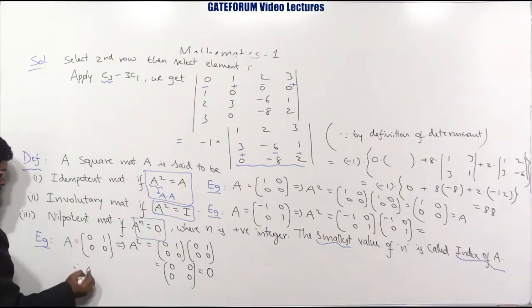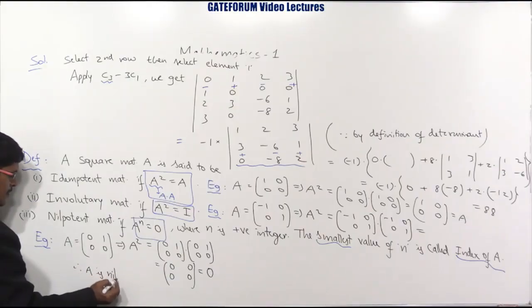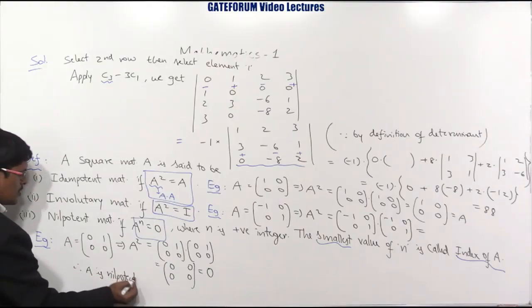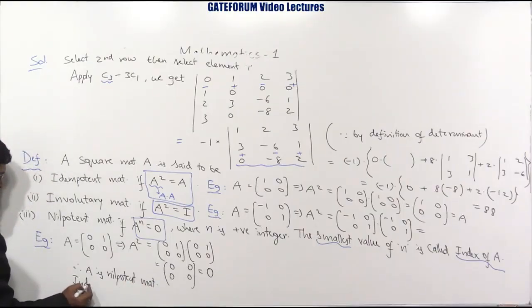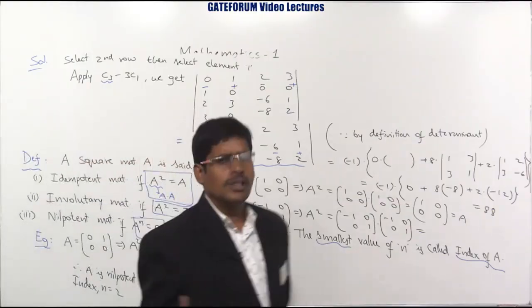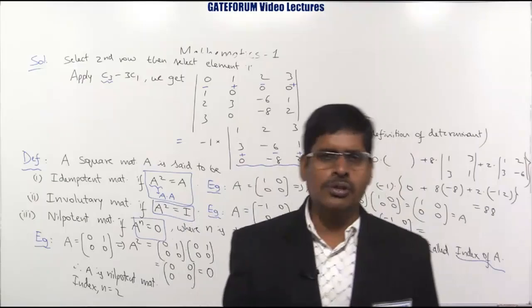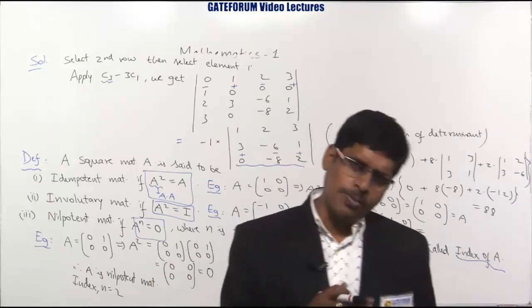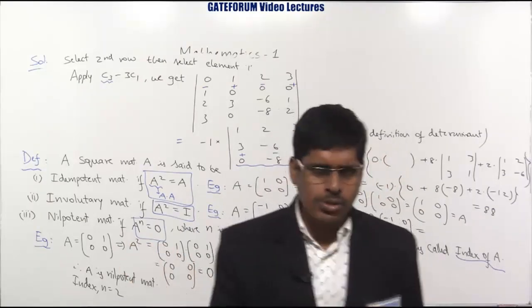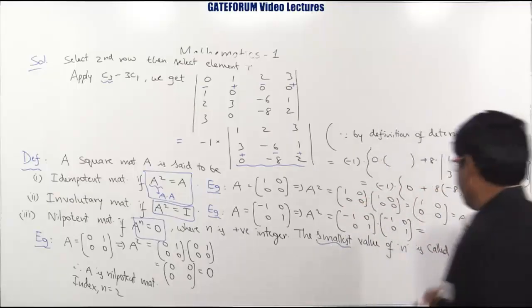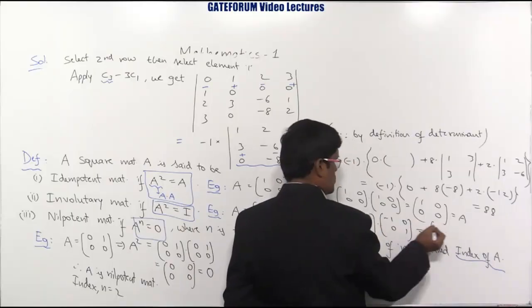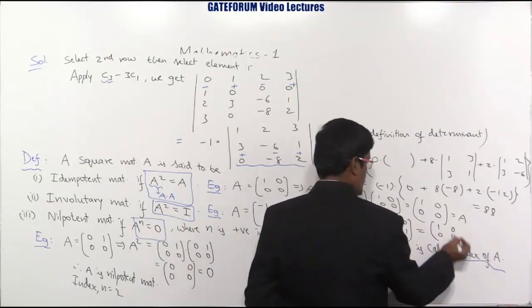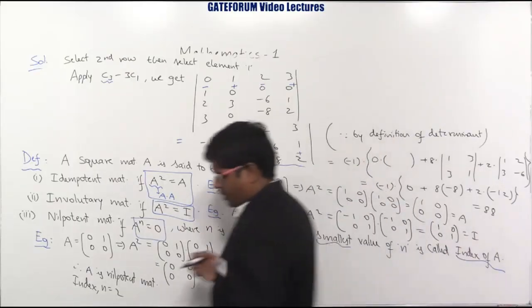Therefore, A squared is zero. So in the beginning only we got 0, so the index n is equal to 2. Why I decided index n is equal to 2: if you do the next step, A cube will give 0, A power 4 also 0. So the smallest positive power in that case, n is equal to 2 only. Please check here also, minus first row into first column, minus 1 into minus 1 plus 0 into 0 simplifies to 1. [1, 0; 0, 1] is equal to I2, the 2 by 2 matrix.